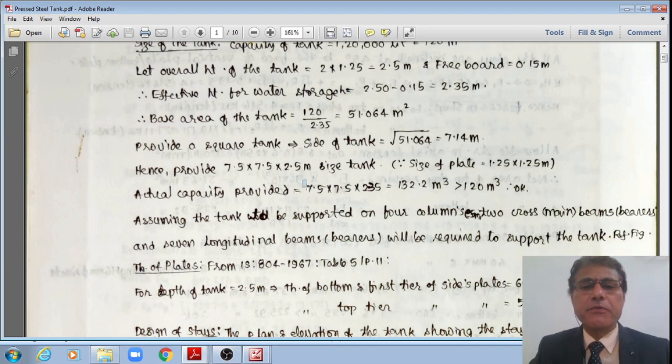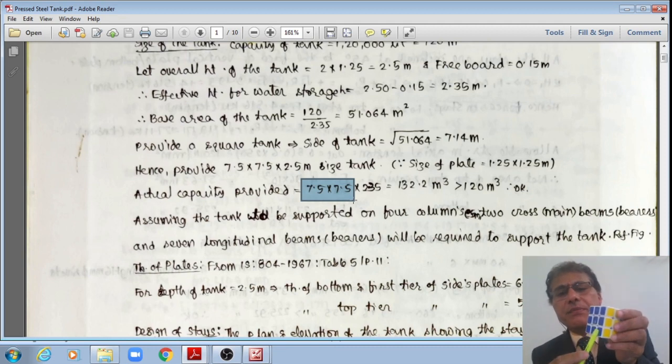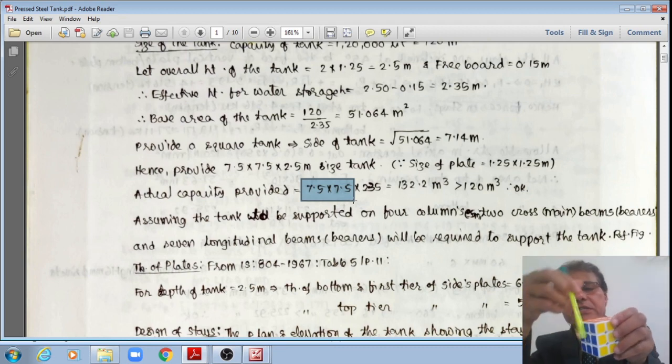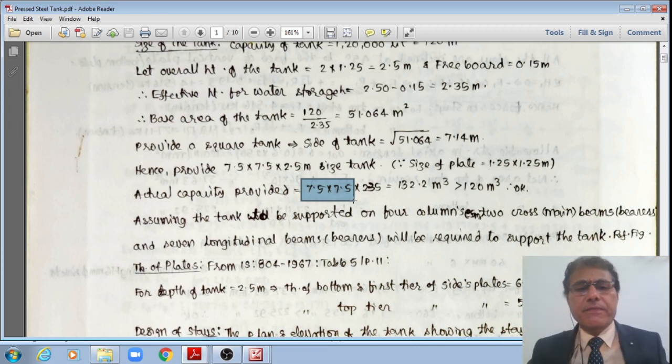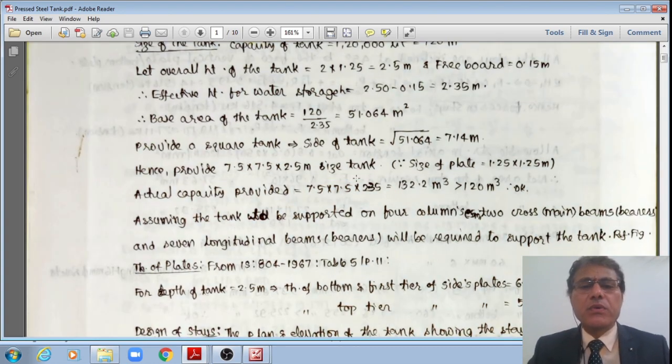Therefore, if I provide six number of plates, 6 multiplied by 1.25, I'm fixing the side of this square pressed steel water tank as 7.5 meter by 7.5 meter, right? That is all. So this side 7.5 meter and this side 7.5 meter, and its height is equal to 2.5 meter. That is how I'm fixing the size. Now the net effective capacity of this tank is 7.5 by 7.5 multiplied by 2.35, excluding that freeboard of 0.15 meter. Now I do have 132.2 meter cube, which is greater than 120 meter cube.